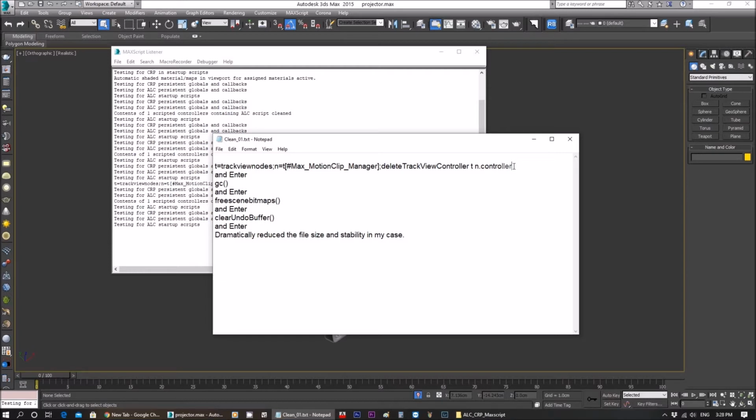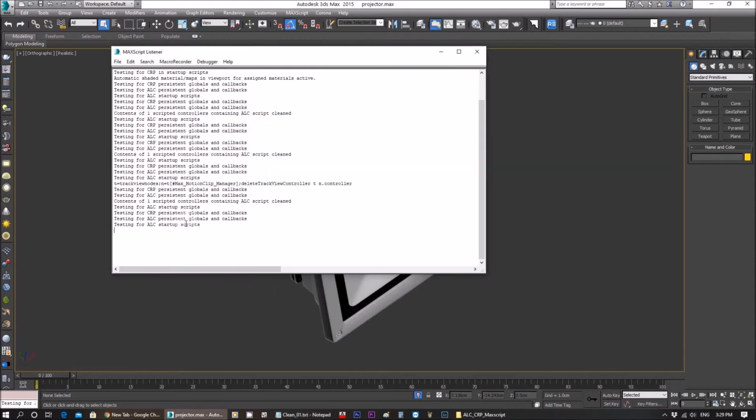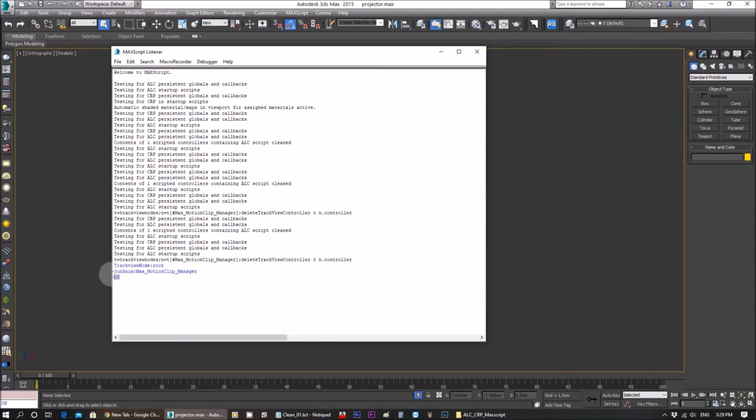So you have to copy this code here, come to this window, and every time you take a code, paste it in a new line. Don't paste it here, that's what I'm saying. You have to go here, paste it, and press Enter on your keyboard. So you get this kind of message. It's not necessary that you'll have the same messages on your computer, so you don't have to care about that.